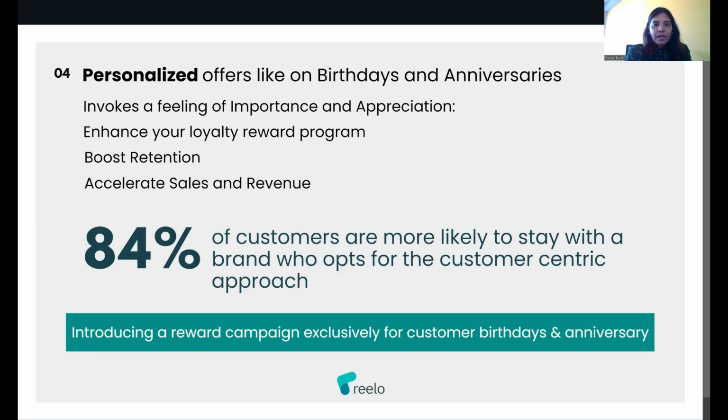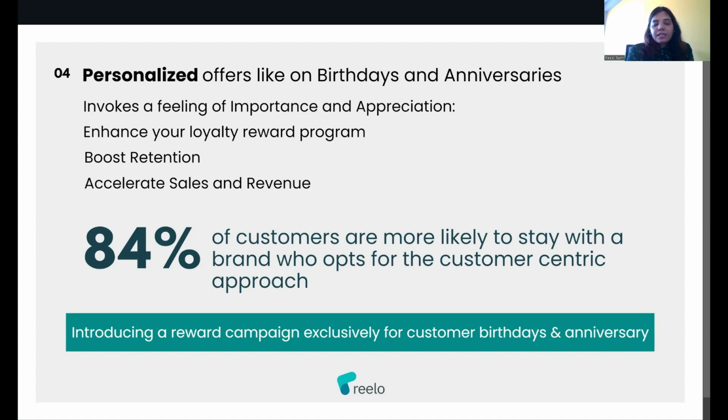Personally, if you ask me, I receive a lot of messages from jewelry brands, Westside, Lifestyle, Shoppers Stop, and I receive messages from cafes. I'm anyway going to shop and go out, so it makes it very easy. And out of 10 messages that I receive, I actually take action on 2 or 3 of them. It enhances your loyalty reward program.